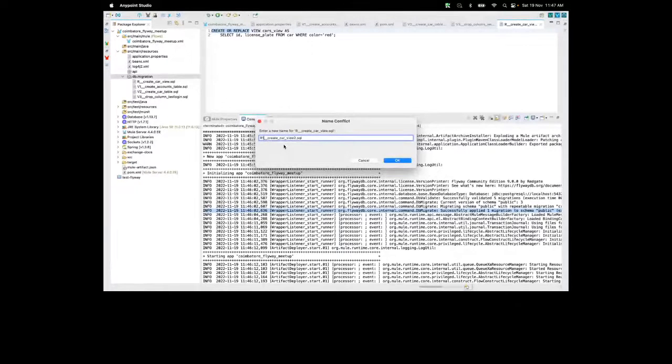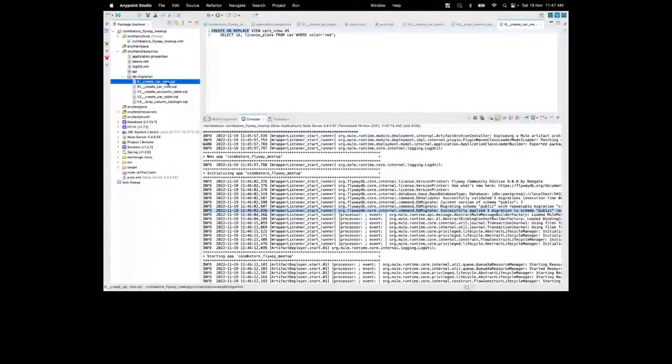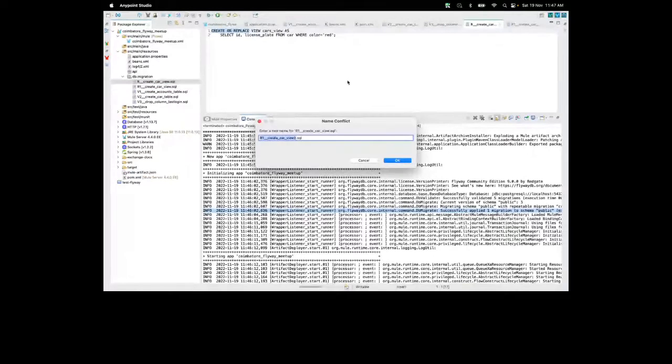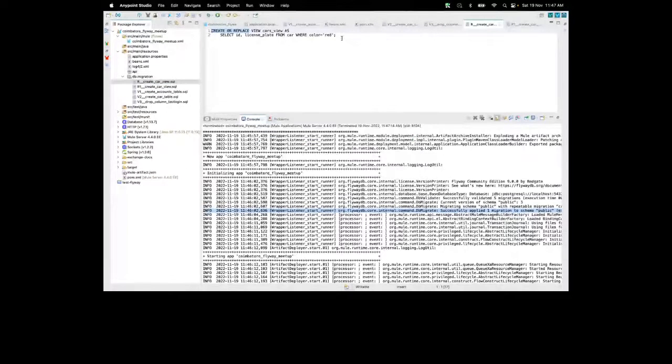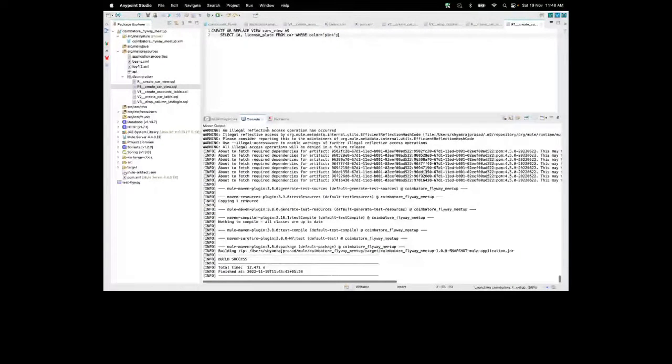So I'm going to provide the versioning, and then we will see what is going to happen. This is the file, right? Let me change it. Let me run it. Okay.